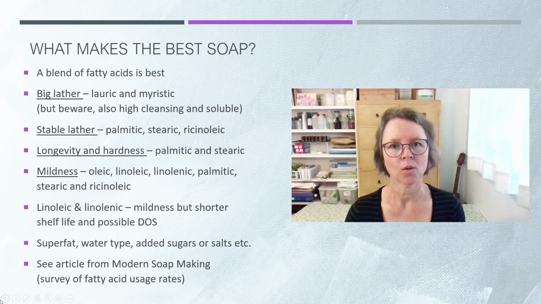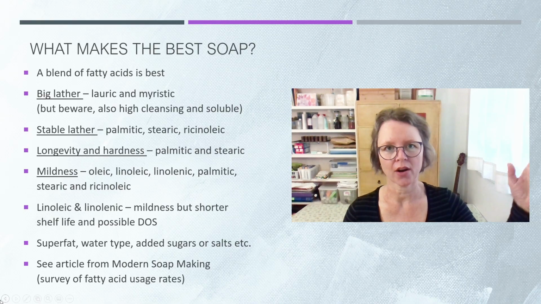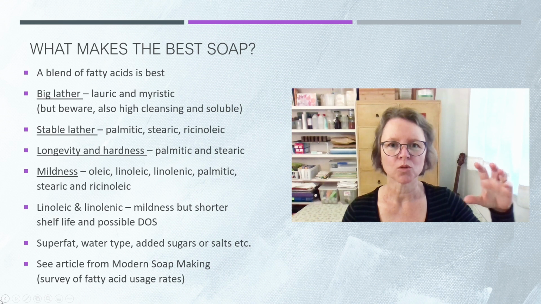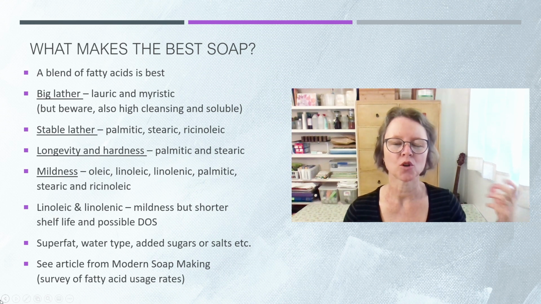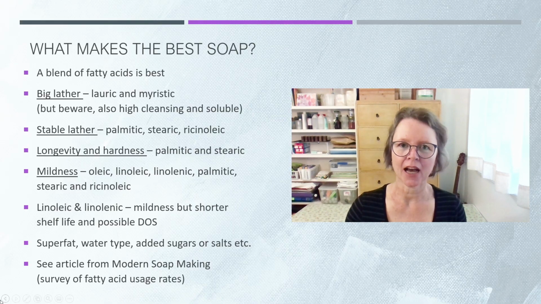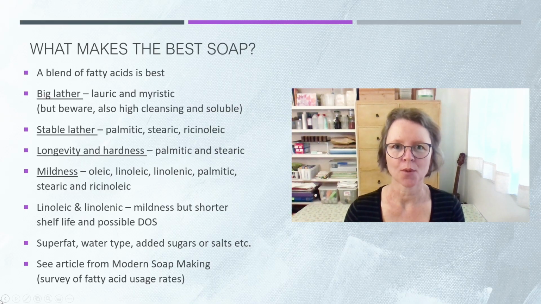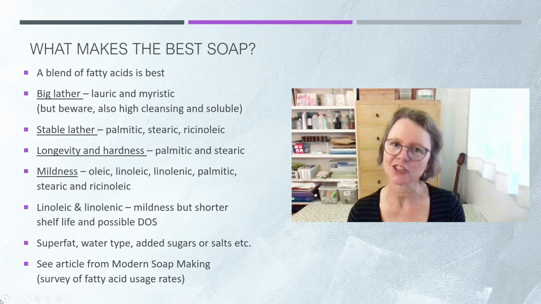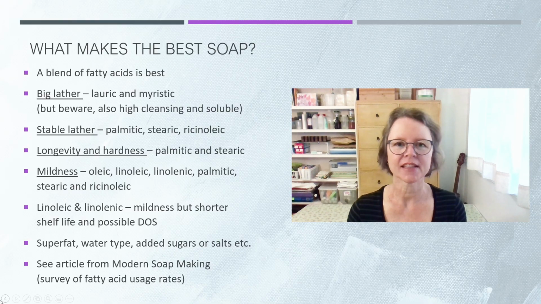You've probably seen my 100% coconut oil soap for bathing. So 100% coconut oil soap is very, very high in lauric and myristic acids. With a low superfat, it would normally be an extremely high cleansing, possibly quite harsh and drying soap. But in that recipe, I used a 25% superfat. So having a really large superfat for a coconut oil soap or a palm kernel oil soap, soaps that are high in lauric and myristic acid, that high superfat can counteract some of that harshness in the soap. So that's just one example.